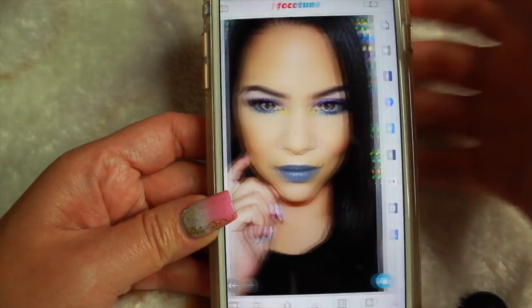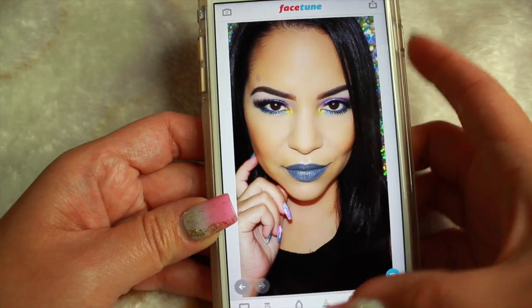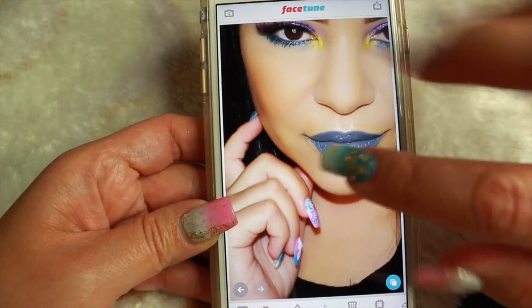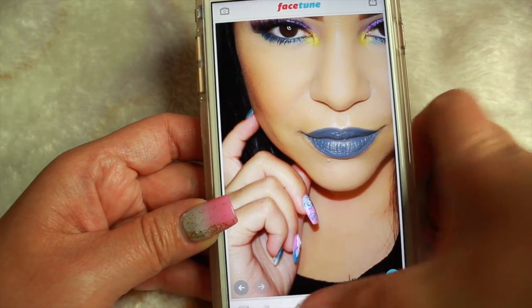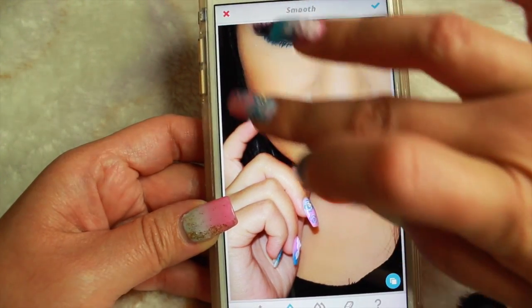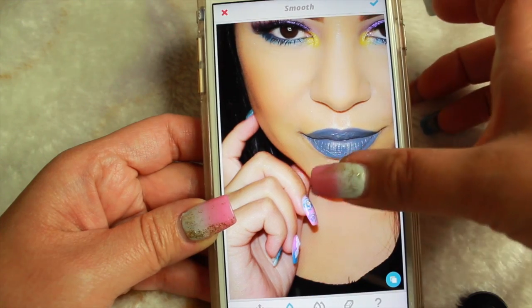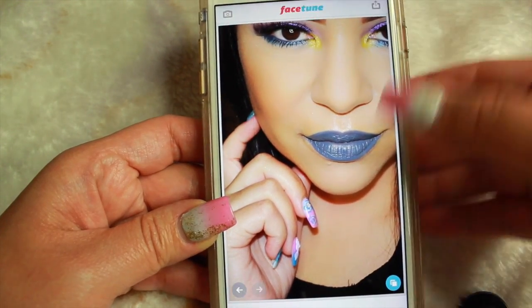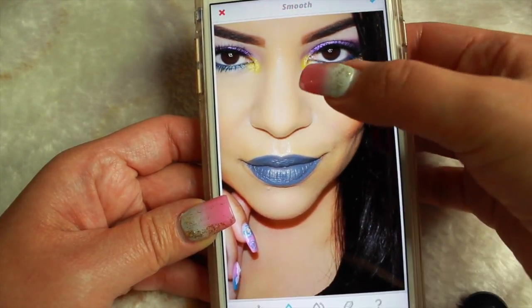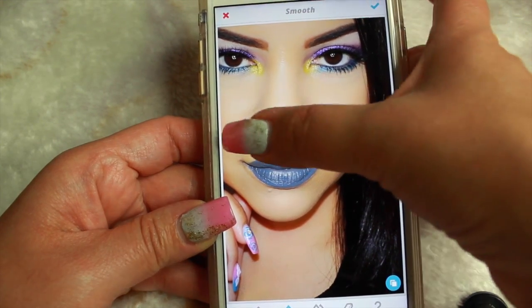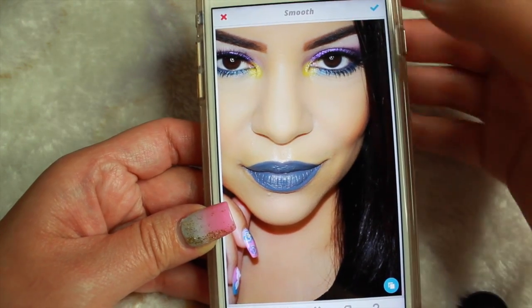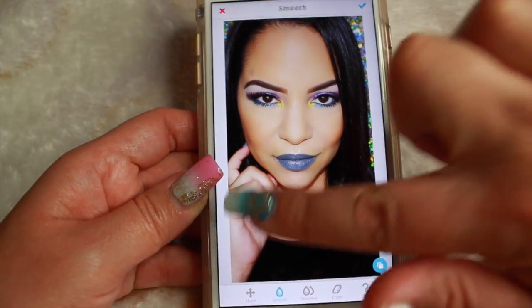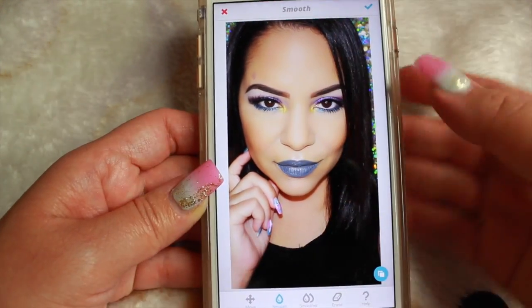Because I'm not finished smoothing anything out, but I want to just take a little bit, like I do have a pimple right there, so I'm gonna take that out, but I'll show you guys. So I just smooth out a little bit around here, like on my chin. I don't do a whole lot. You have to really be careful with this because you can definitely overdo it, and I definitely have done that in the past, so you just got to be careful. So if I just want to smooth out my hand, I'll just smooth it out just a little bit.